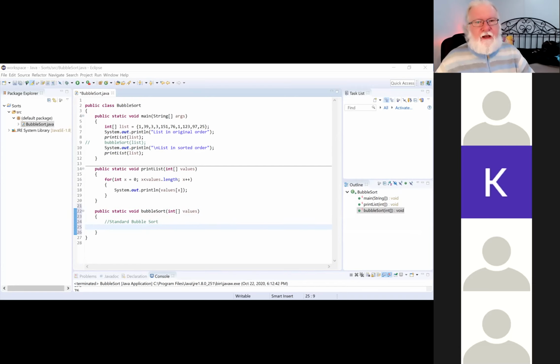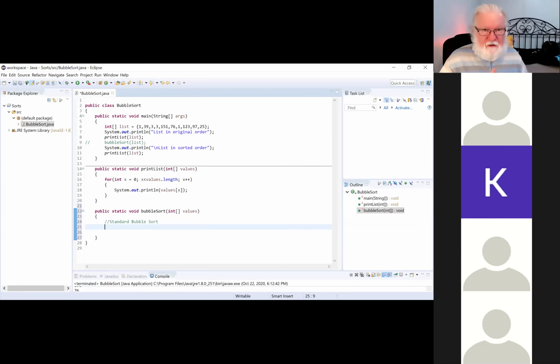All right, now then. In this case, I actually have the running code off to the side here, so I don't have to fumble around trying to remember everything. Okay, let's see. All right, so we're back to, where were we there? All right, drop down a line. Now, the first thing I want to do is set up a loop that will go through the cards as many times as there are cards. So if I had 5 cards a while ago, to make sure it was in order, I had to go through it 5 times. Now, like I said, halfway through, it turns out, oh, we're already done.